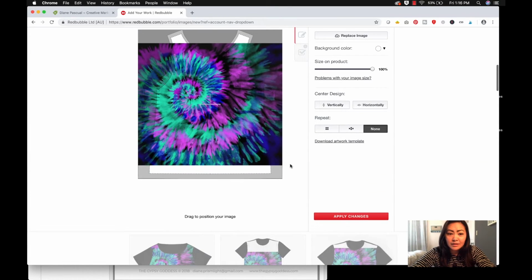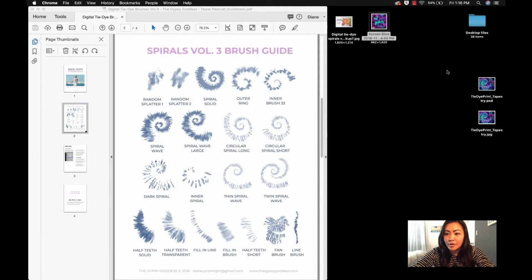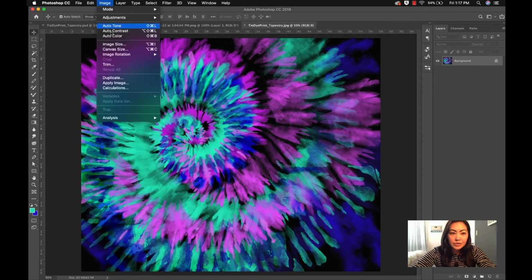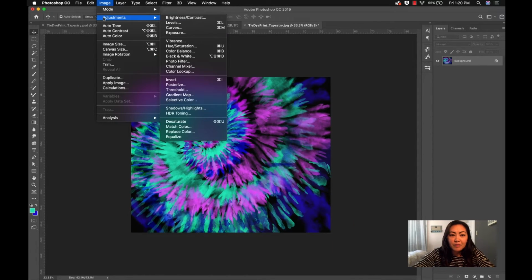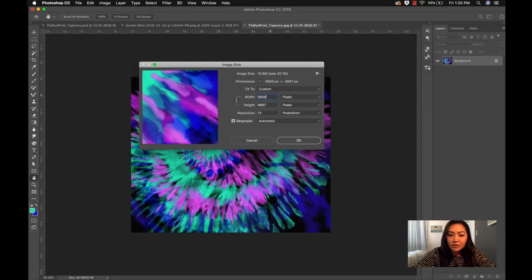On these ones here, you can see that it's not as big as it says it is. Go ahead and go back and save this out as a bigger size. So I'll go to image size, and let's do 300. I actually had problems uploading. The size was a little too big. Now that I know what the file limitations are, I'm going to go back to image size. I'm going to click on constrain aspect ratio. Make sure that's clicked so that your image doesn't get disproportionate. So I'll do 5600 pixels and click OK. So this should be okay.